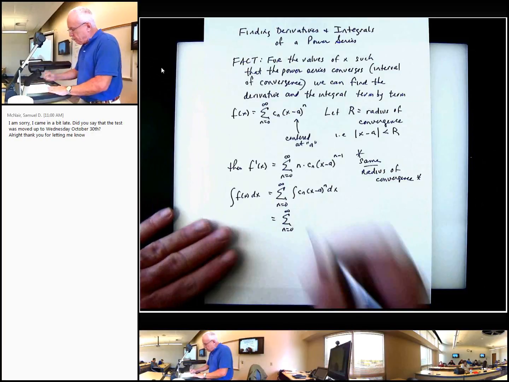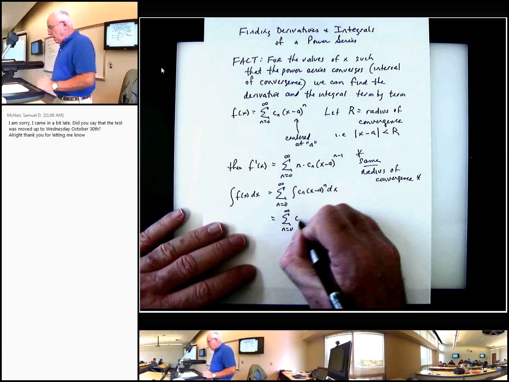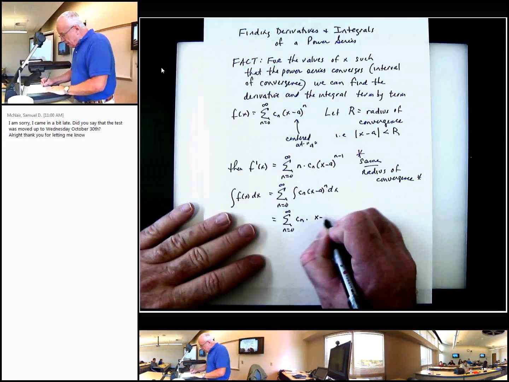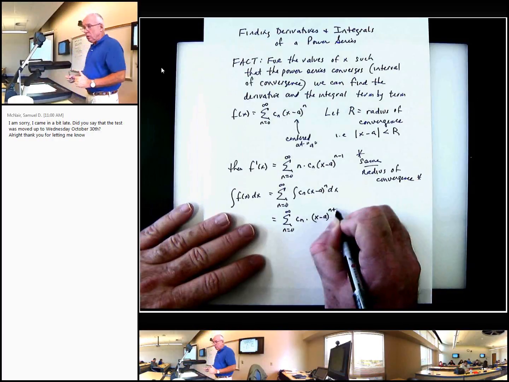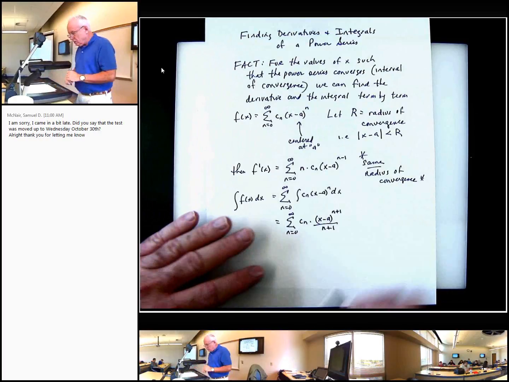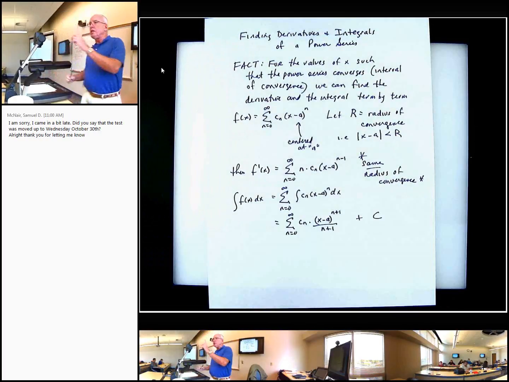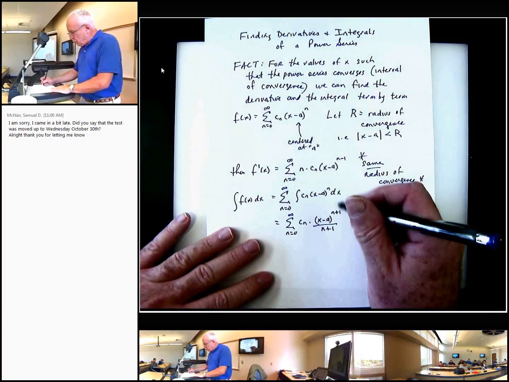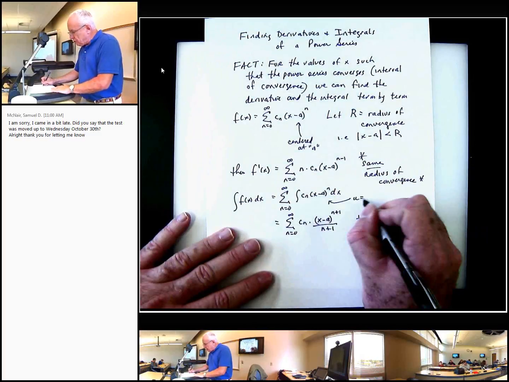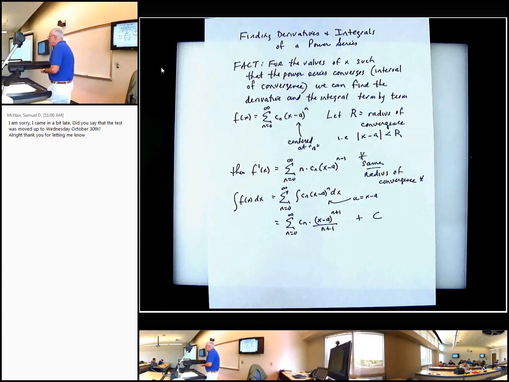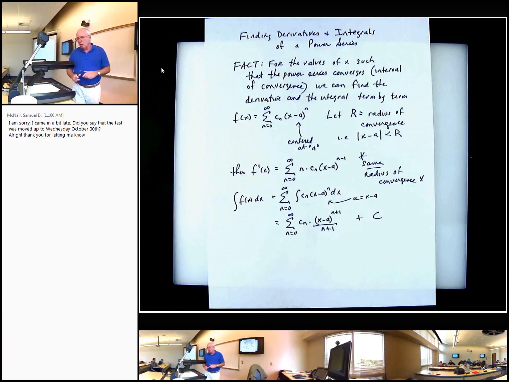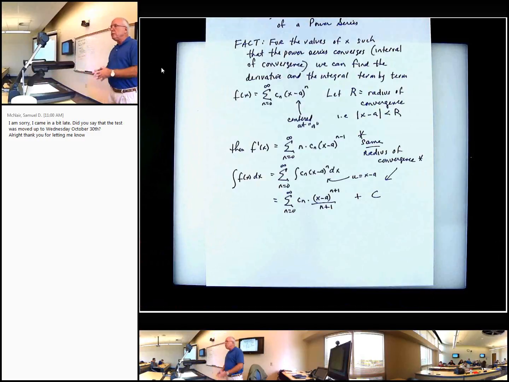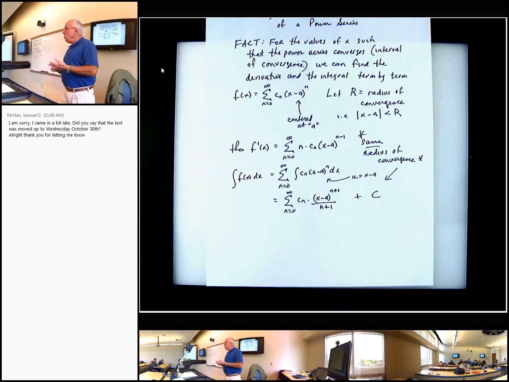So we have summation n equals 0 to infinity. We keep the Cn. X minus a, remember within integrals, we have to raise it to the next highest power and divide by the same. So this is going to be x minus a raised to the n plus 1 power over n plus 1. All right. And then at the very end here, we only need one general constant. We don't need an infinite number of general constants, plus c. All right. So with this case, for those of you who are concerned about it, if we want to think of it, I just let u equal to x minus a, and we end up with that answer, okay, for the antiderivative. Okay. And again, it's the same radius of convergence for that one also. So do we see we just do term by term, either the derivative or the integral.